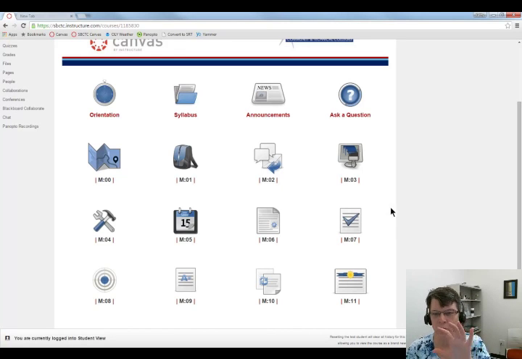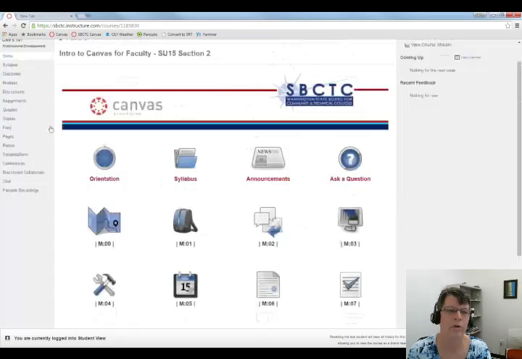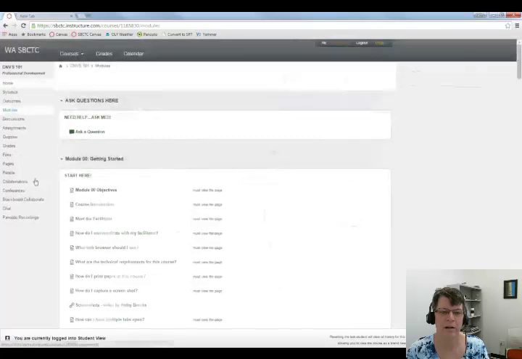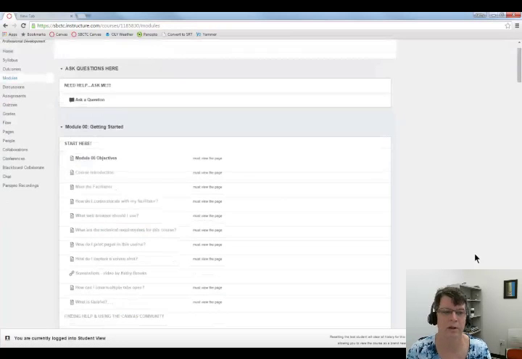So you can find all the information you need here, or you can go to the left-hand side. Now I tend to go to the left-hand side a lot. That's just me. So if I say everybody go to the modules, I go to modules on the left-hand side. You might know you're already in module 3 and just want to click on the M03 button. Your choice. I'm going to go to modules, so at the left-hand side I click on modules, and you're going to see the same kind of content you would see as if you had clicked on those buttons.